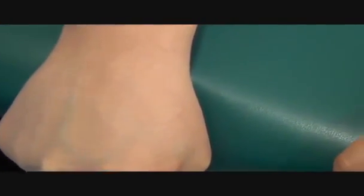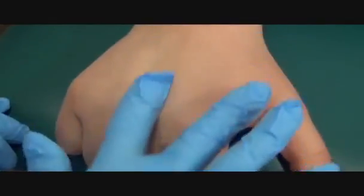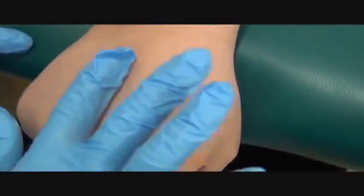Or you can ask the patient to make a half fist and then relax their hand — this makes the vein looser. This way is usually good if the vein is really big. So go ahead and make a fist again for me. Her vein is best that way so I'm going to use this style.